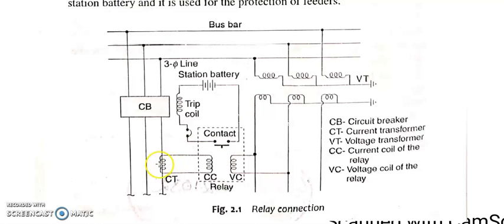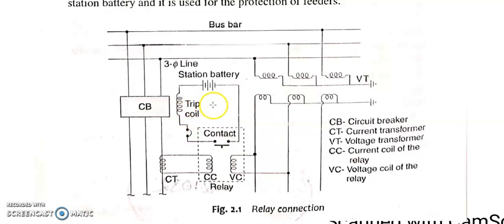So here our current transformer senses any abnormality in the bus bar or in the three phase line. Like I told you, the current transformer converts the current from a higher value to a lower value. Depending upon that, this contact gets closed. This is the relay part. Due to that, current starts to flow in the trip coil. Whenever current starts to flow in the trip coil, it energizes the circuit breaker, and depending upon the design, the circuit breaker will take the necessary action.